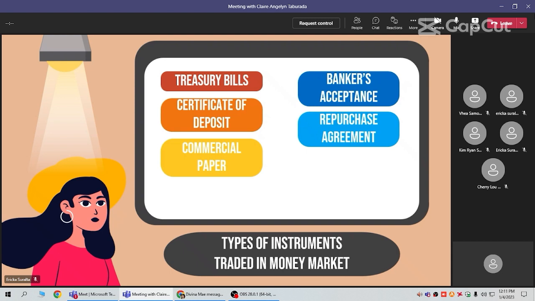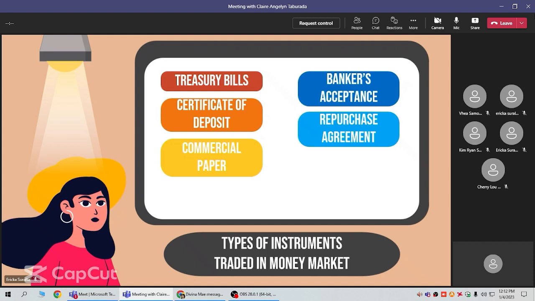A banker's acceptance is a form of short-term debt that is issued by a firm but guaranteed by a bank. It is created by a drawer and provides the bearer the rights to the money indicated on its specified date. It is often used in international trade because of the benefits to both the drawer and the bearer.